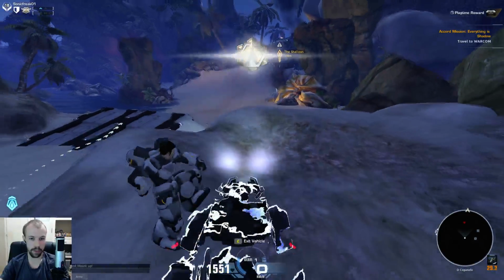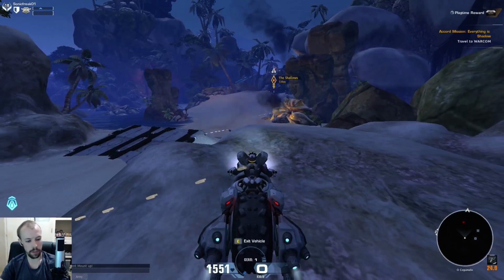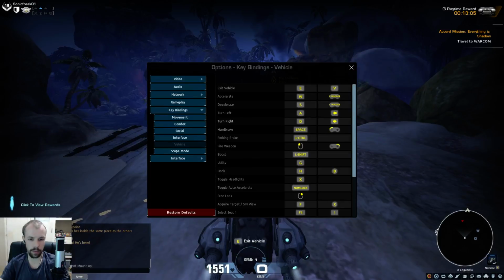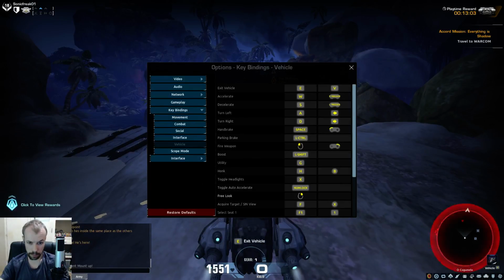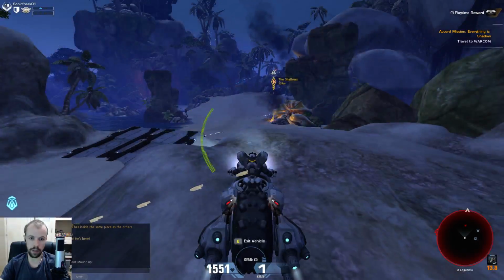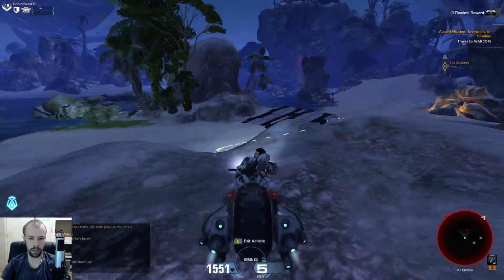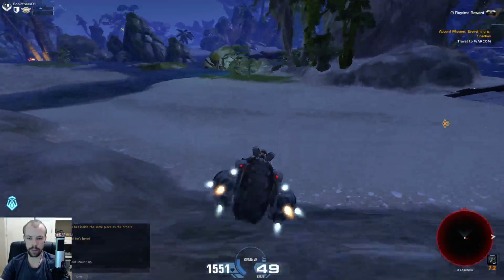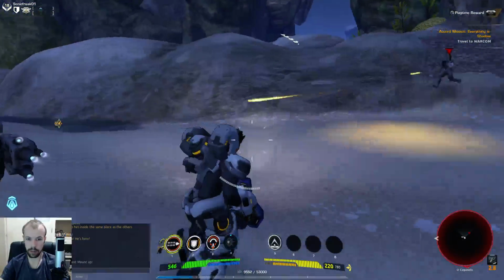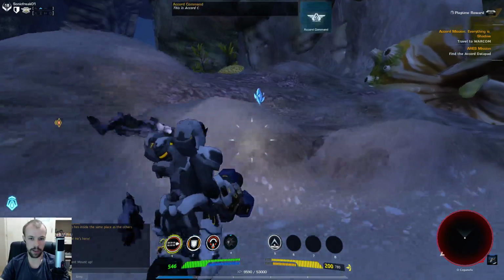Should I try out my vehicle? Here we go. Does it actually have weapons? Alright, let me just see what the vehicle controls are. So what's fire? Okay. I think this vehicle just doesn't have weapons. Yeah. So this vehicle doesn't have any weapons. That's kind of annoying. So how do I exit? Just get out like that? Get out of here. I don't have time for your crap.